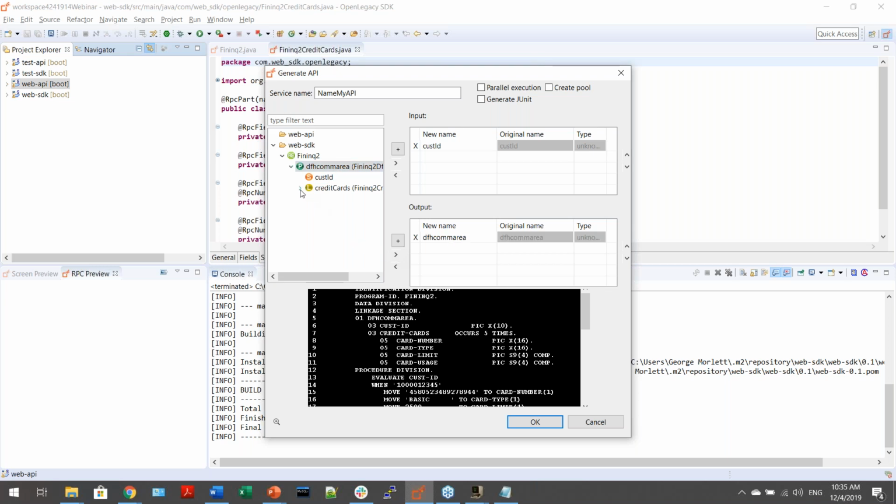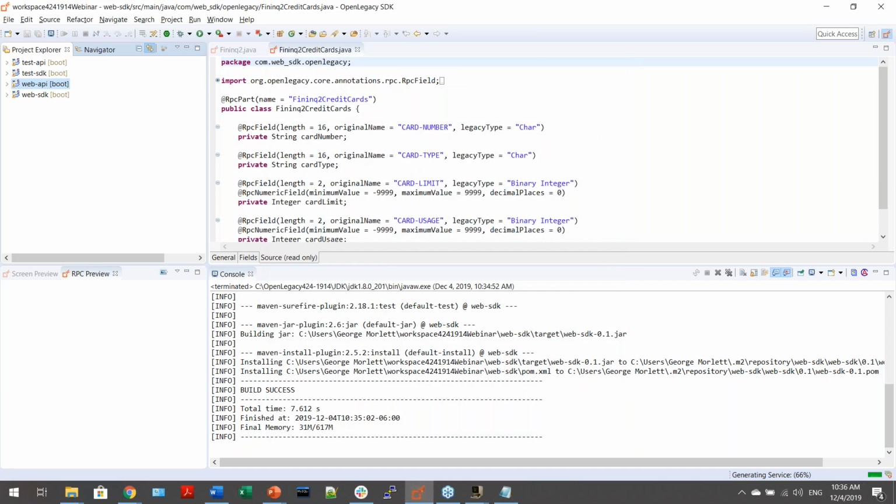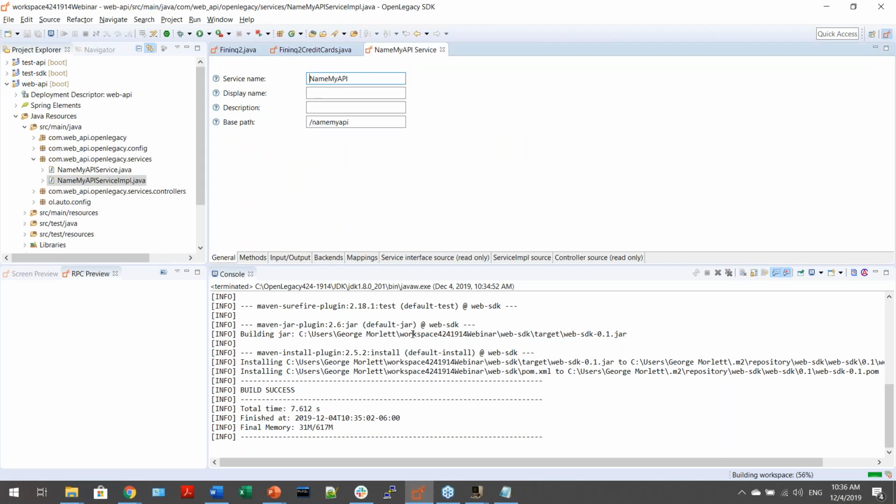But you can play here with different variables. I can just bring some part of this or everything, depending on whatever I want. So this is showing you how we're very easily defining contracts and very easily deploying on different formats. Okay, so as I click OK, this is going to generate basically my contract, and in a matter of minutes I just created an API that is fully executable.